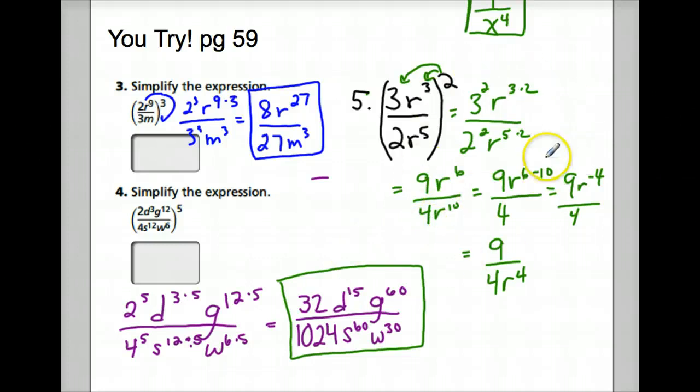So if you didn't get this, this is a harder problem here, but there will be some like this on the quiz tomorrow, so make sure you get how to do that before the end of class today. And start your homework. It is 3-4 on digits 1 through 15.